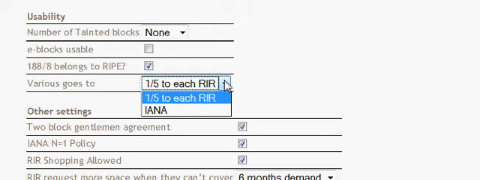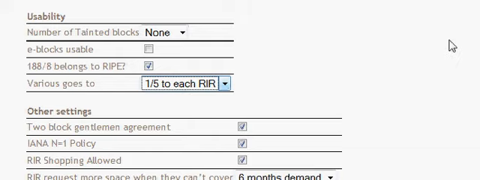So you can also set this so that it goes to IANA. Basically, when IANA runs out of addresses, it will start allocating from the various pool, and people are going to request addresses. Regional registrars are going to request and allocate addresses the same way as they are doing now, and get two at a time from the various pool instead of from the free pool.